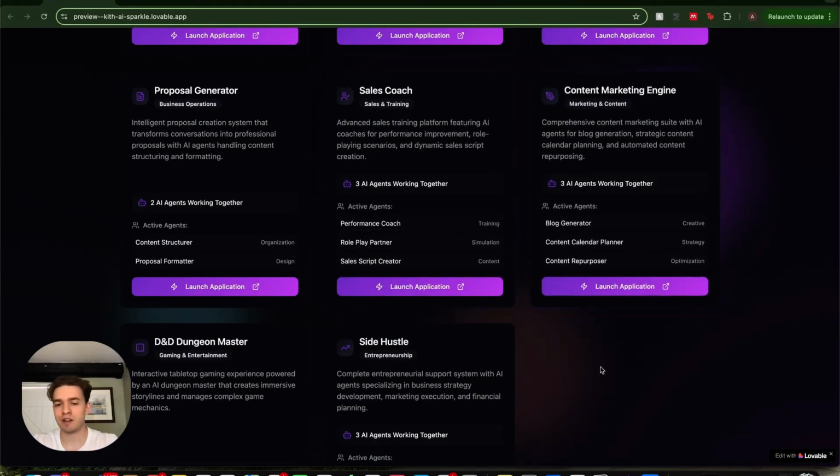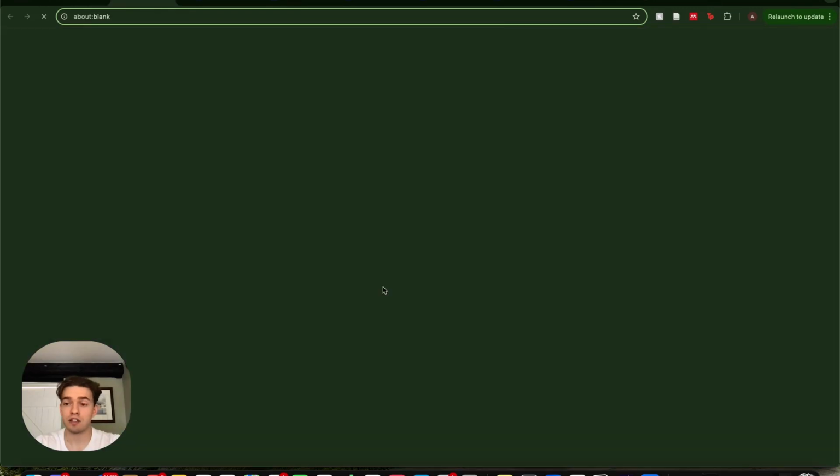These are the three agent systems. As you can see, the sales coach agent helps users through a range of different issues in the sales industry. It coaches them, helps you through different sort of simulations, and gives you some feedback and advice on how to approach. Let's jump in and take a look.